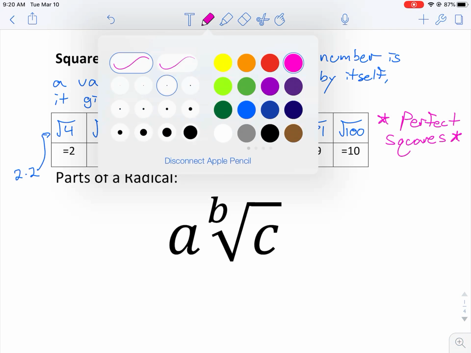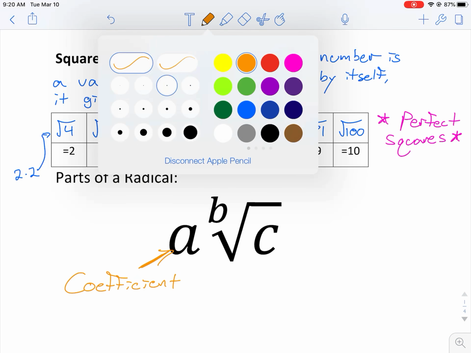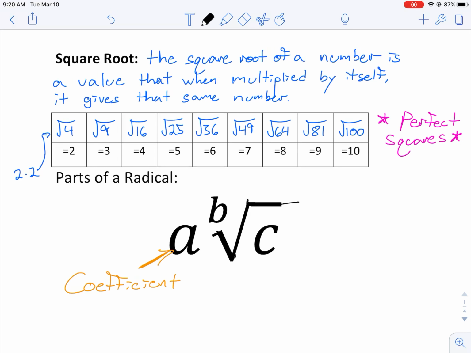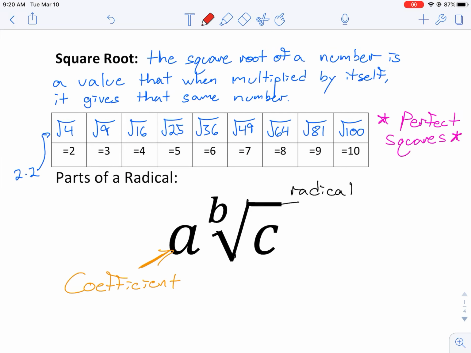Now, parts of a radical that I want to identify before we get going. If there is a number out front of that radical, that's the coefficient. We've used that term a bunch of times already. This squiggly mark here, that's the radical itself. I know I've been using that term without defining it right away, but the square root sign is what a radical is called. There could be other numbers hanging out above the radical itself. This is called the index, and we won't get to it today. We'll cover that in class later.